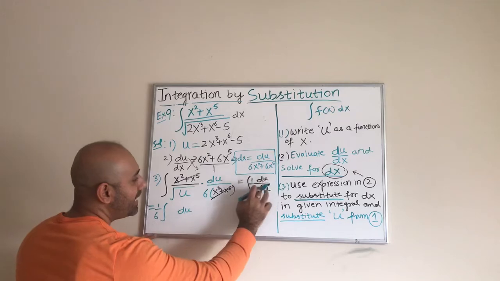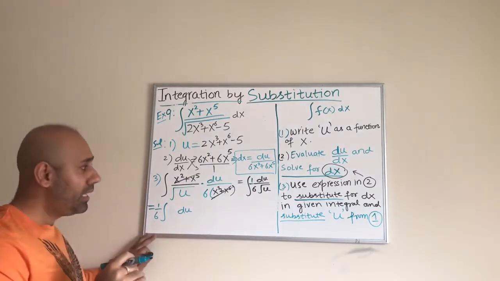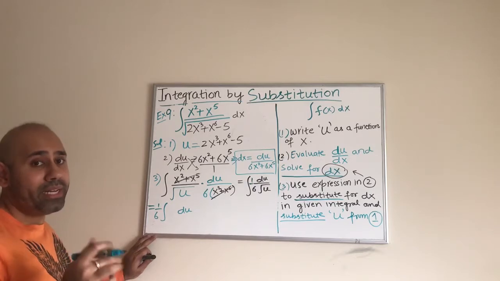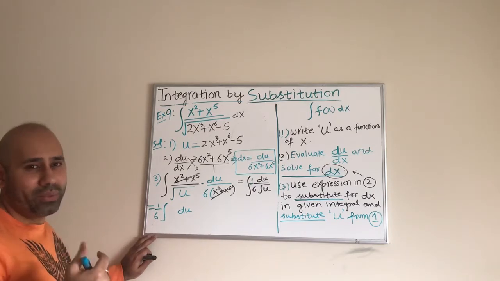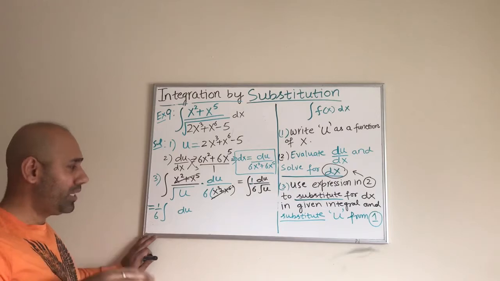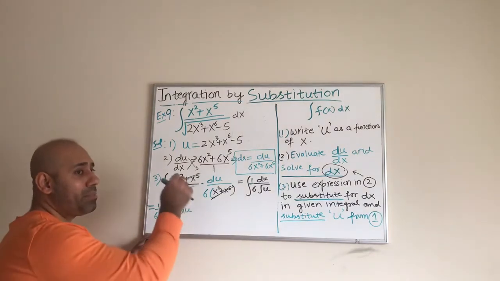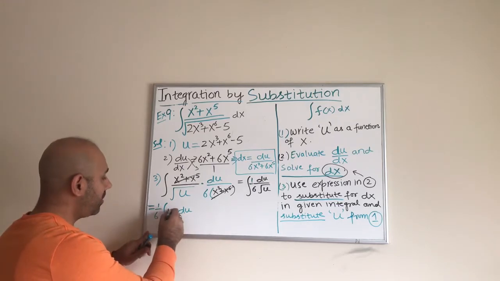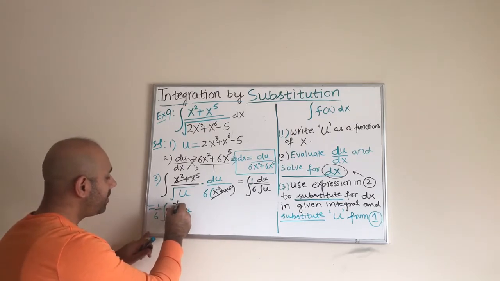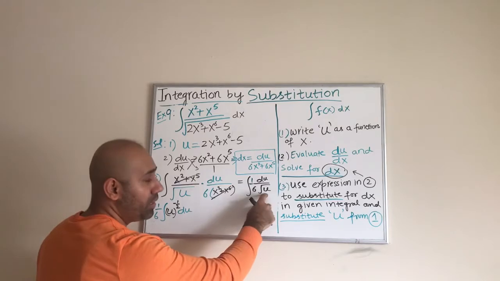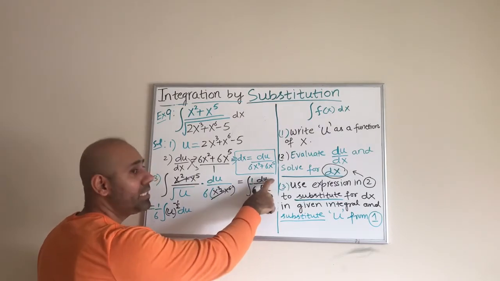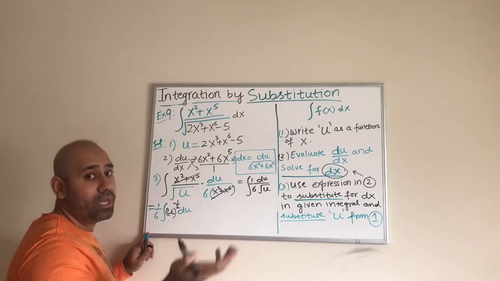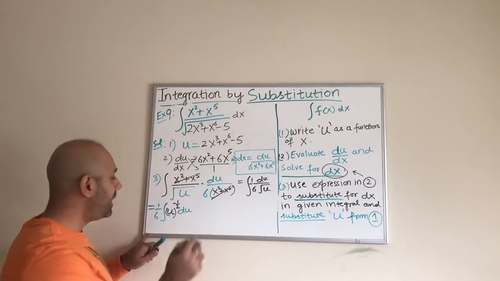And guys, this radical u in the denominator is the same as having u to the power 1/2 in the denominator, but we cannot really do anything with it as long as it is in the denominator. So what I'm going to do is take it upstairs in the numerator, and when I do that, it's going to look like u to the power negative 1/2, right? Because it is u to the power 1/2 here. When I take it upstairs, the sign of the exponent changes from positive to negative. You already know the basic rules for exponents.